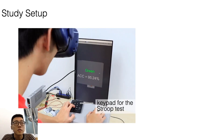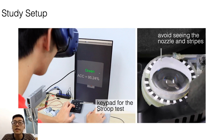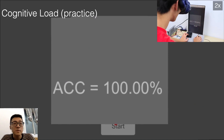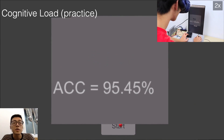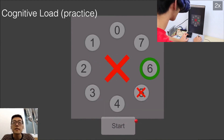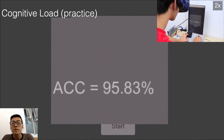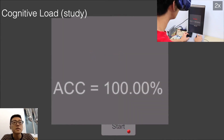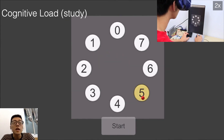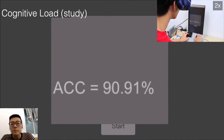We used a keypad for the Stroop test and attached a paper on our prototype to prevent users from seeing the nozzle and stripes. The practicing repetitions involved doing the Stroop test and recognition in parallel, with participants maintaining Stroop accuracy above 90%. In this condition, we showed the answer and indicated the correct position. After practicing, there were no more hints. In the no-load condition, participants waited until the stimulus appeared and then responded.